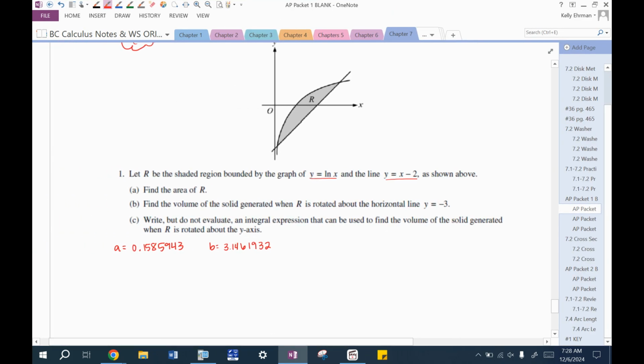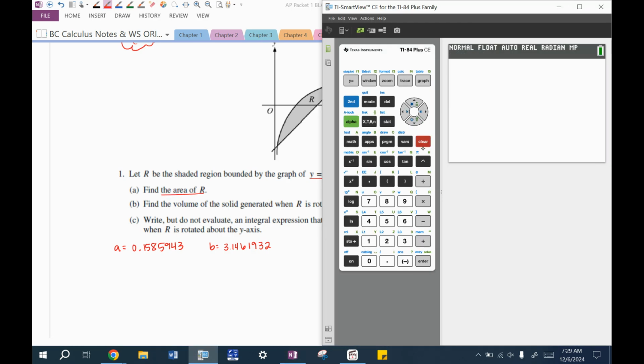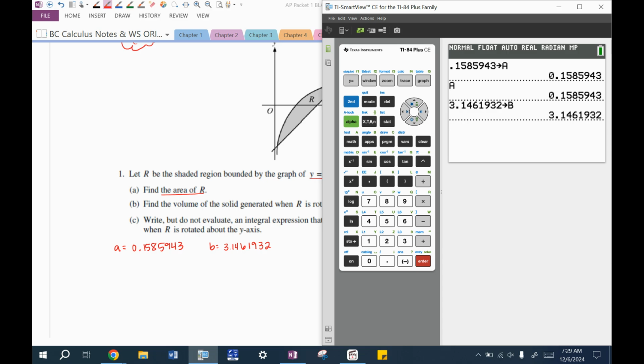And find the area of R. Now, another thing you can do, again, you don't have to do this. If you want to just type in the decimals, it's not that big of a deal. But you can store numbers on your calculator. I can say store this, that's a STO with an arrow, and then I can use the alpha and the letters. So I can say store that as A. So now when I type in A, the calculator knows it's that value. And I can do the other one as B. Again, not required. This is just if you find this convenient, then great, you can use that.